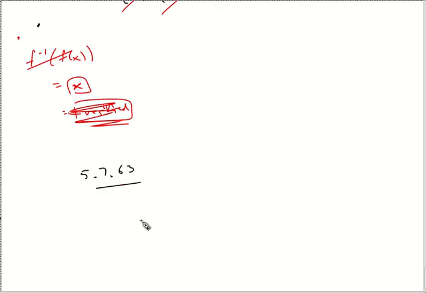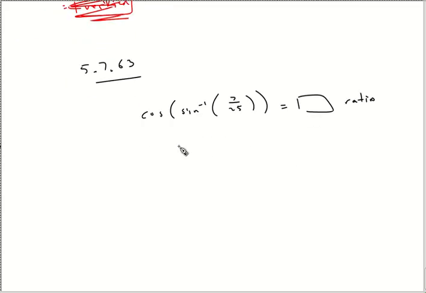Okay, 5.7.63. I've got the cosine of the arc sine of 7 over 25. Now let's pause for a second here. This is a little different, because what you're actually going to get is a ratio. This is a number. It's not a radian. It's not a degree, okay? Could you just put this into the calculator and get an answer? Yep, you're right. 24 over 25. That's your answer. You're done. I'm serious. But let's learn a little bit about this.